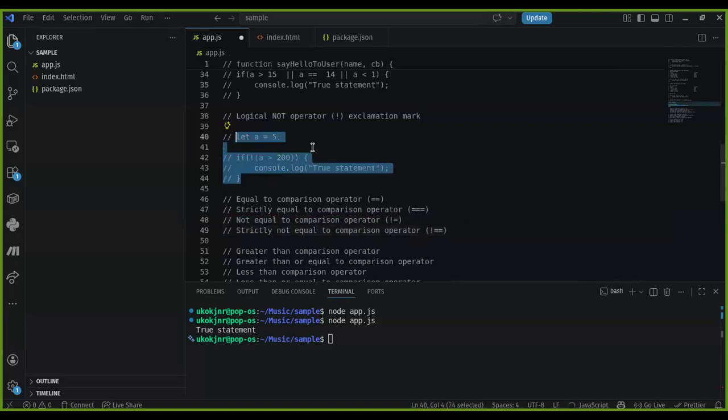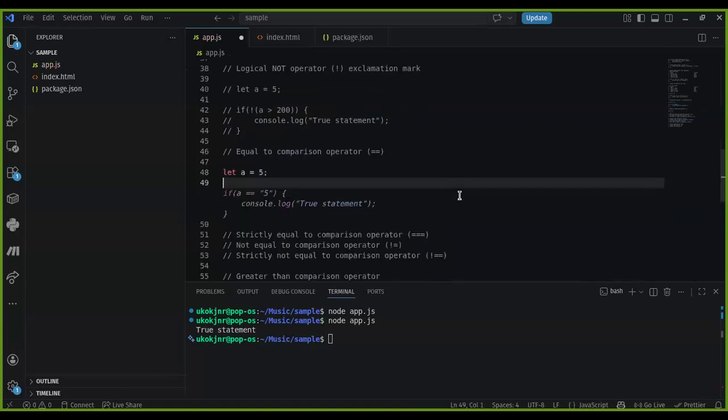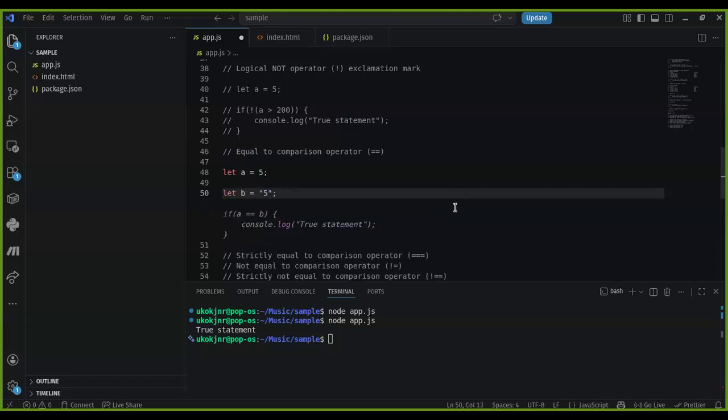So let me comment that code and then let's come here. Now, let's say we have let A equals 5, and then let B equals 5, right?